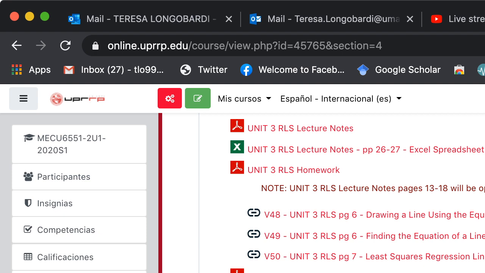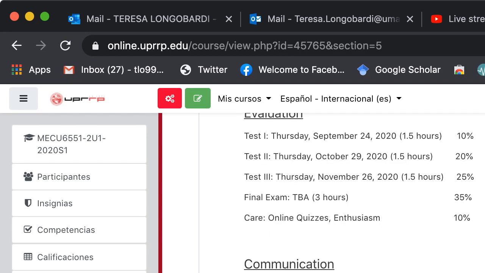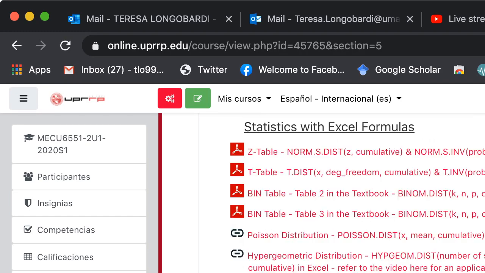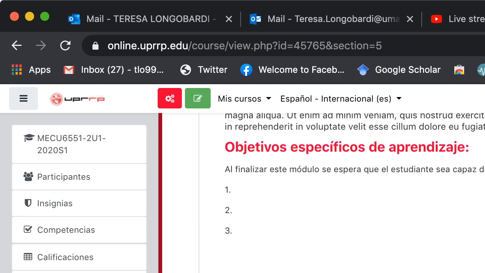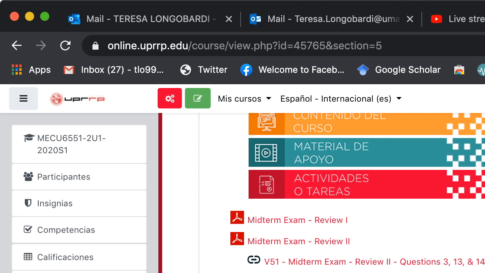Where you're going to find the exercises for practice once you get through all the materials are here in the midterms. These are all old midterms for practice. Okay, so you can practice them. Oh, I have lots here. Look, these are more recent. These are harder. So hopefully you can see all of that I just demonstrated.